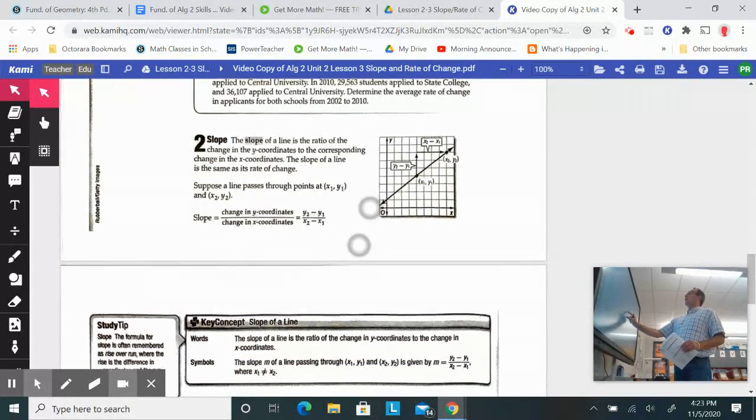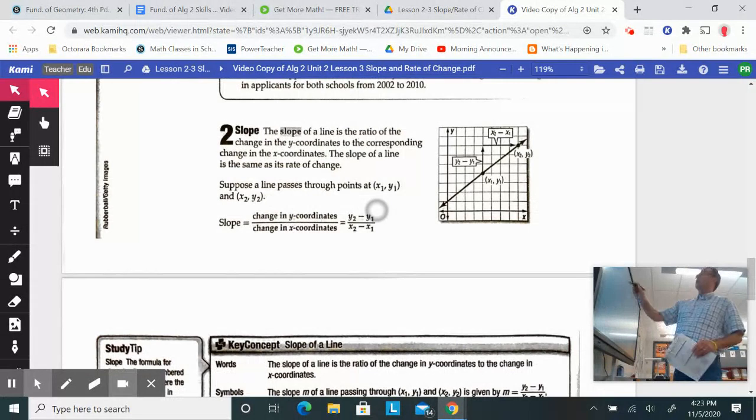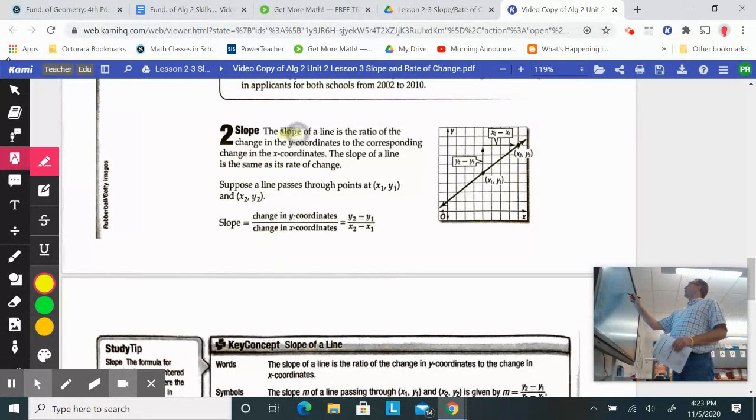We're talking about slope, and quick review of slope. Grab my highlighter. Slope of a line is the ratio, so it's a comparison of two numbers, of the change in the y-coordinates and the change in the x-coordinates. So slope, just like rate of change, is a change in y's over the change in x's. We call it y2 minus y1 over x2 minus x1. So you get the coordinates, the ordered pairs. So you can start with y2, subtract y1, and x2 minus x1. So hopefully you remember that from Algebra 1.